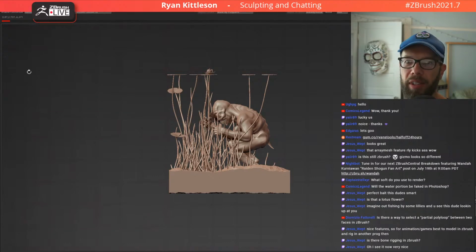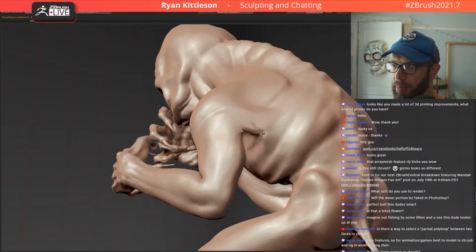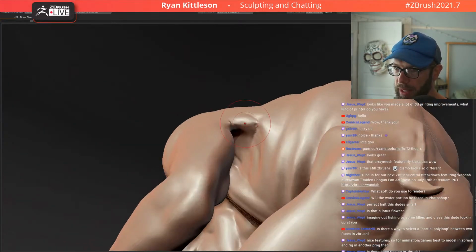All right, let's refine some of that anatomy. Since I put them into pose, some things get a little weird, so I'm just going to resculpt some of this.